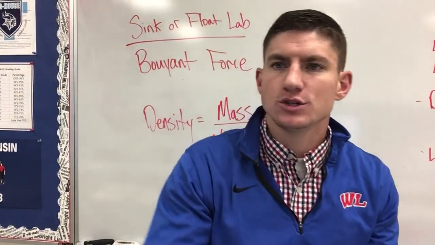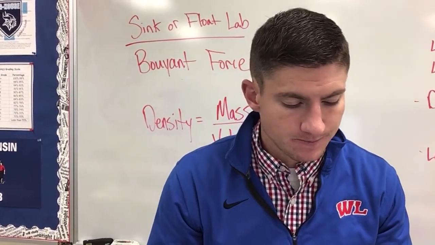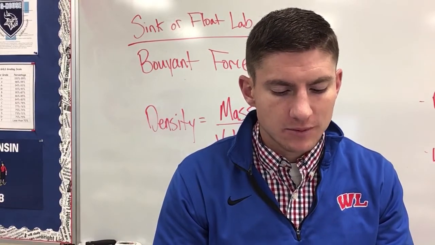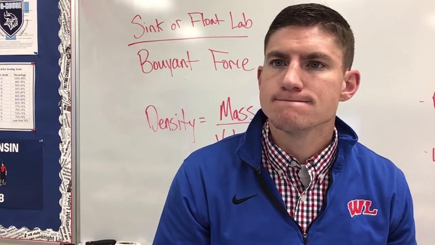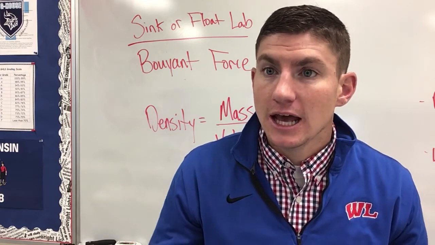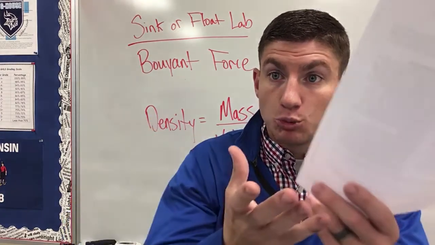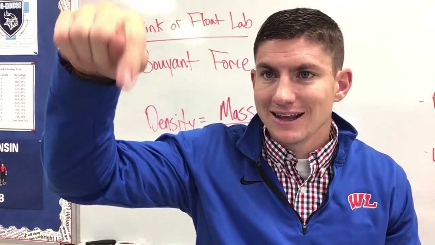I'll read through those questions so I can let you know what you're supposed to look for in your reading, give you some context. Number 1 says, even though a brick weighs less than a metal hull ship, a brick in a bathtub sinks, but a metal hull ship in the ocean floats. Why? Maybe our experiment that we just did helps you to understand that the shape of the ship displaces so much water that it pushes back up and has a greater buoyant force than the actual mass of that ship pulling down in gravity.